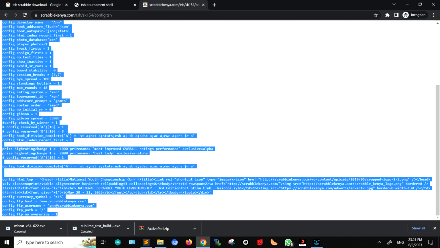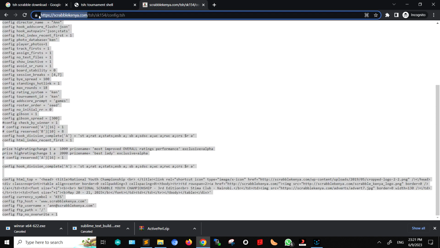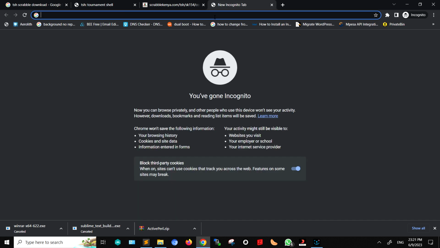For us, it's hosted here, Scrabble Kenya. Under the server you access cPanel. Under the cPanel you're able to create what we call FTP accounts.